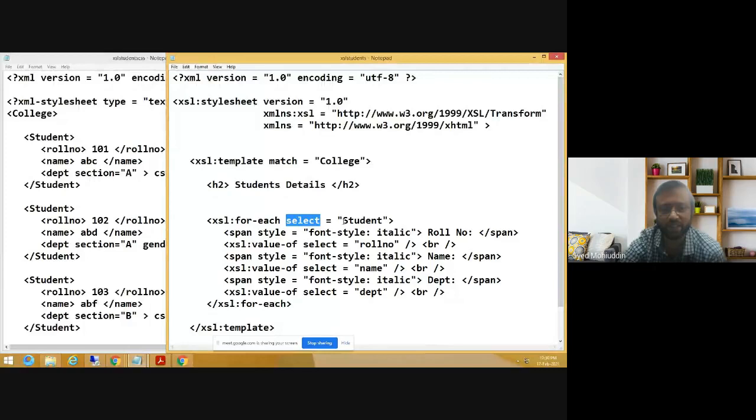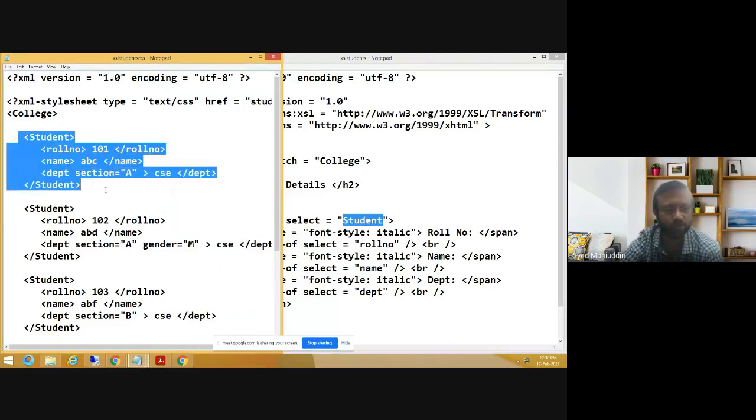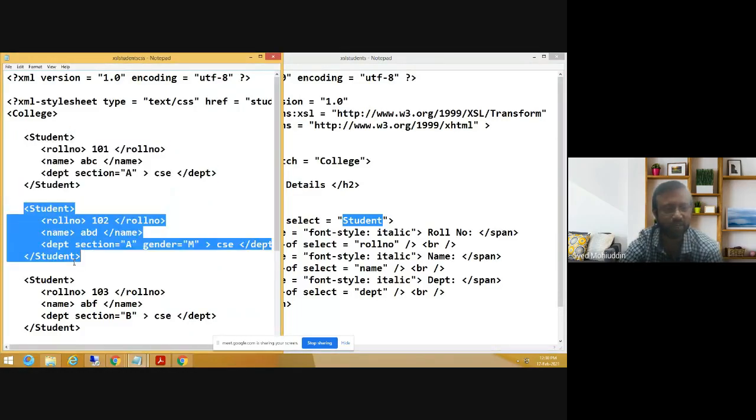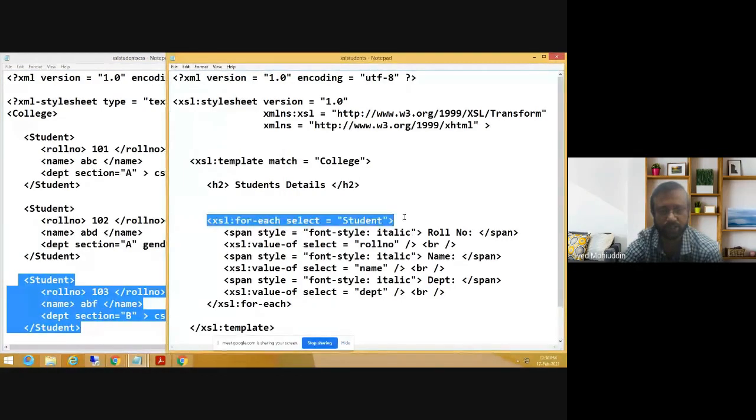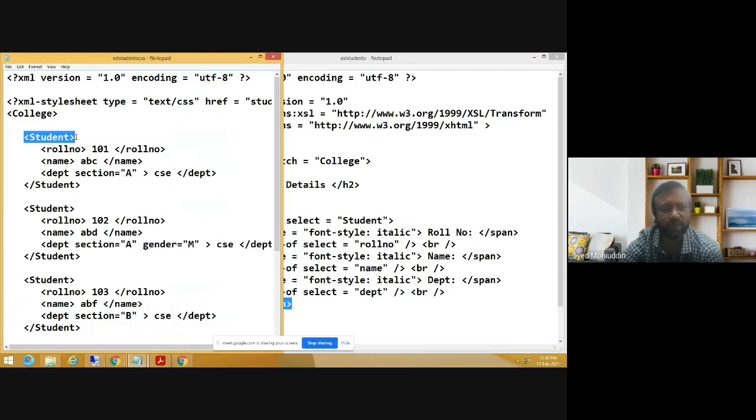It has to loop for the student tag. So we have multiple student blocks. This is one, this is the second one, this is the third one. So this for-each, starting from here till here, is just like a loop. It is going to execute each time we encounter a student tag.